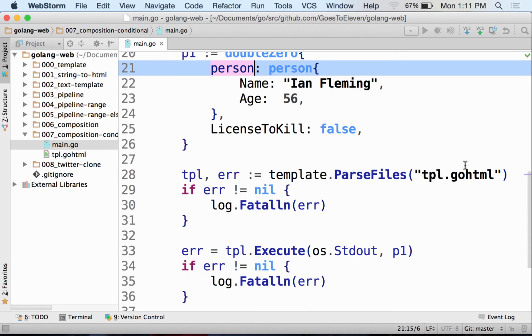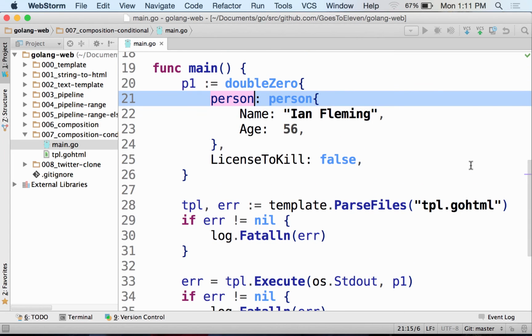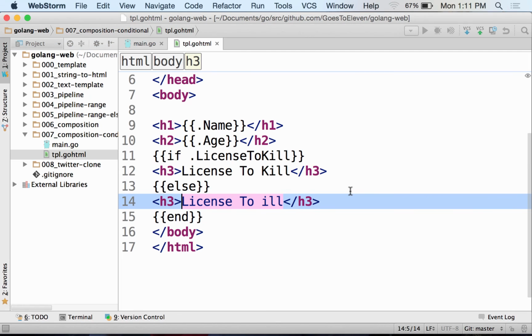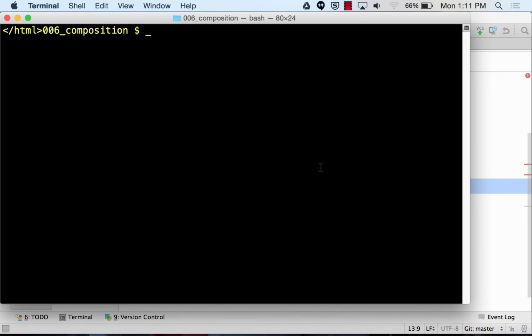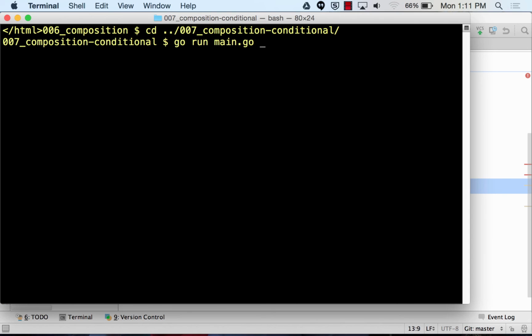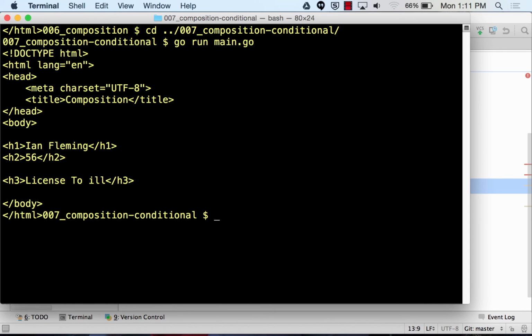The guy who wrote the James Bond books. All right, and then what's our template look like? Name, age, license to kill. There's an if statement there, right? Else, license to ill. Change directories. And license to ill, because it was false.